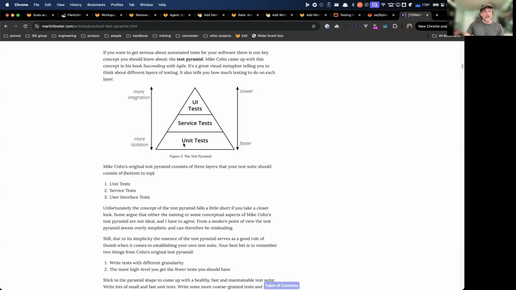And then as you go further up the pyramid, what exactly they are depends on the language, the ecosystem, and the frameworks you're using. But at the top you're closer to the actual user interface. So at the very top of the pyramid is testing things exactly as a user would.